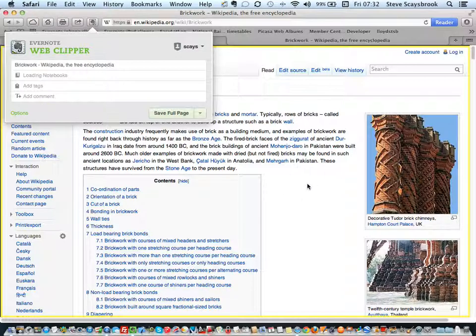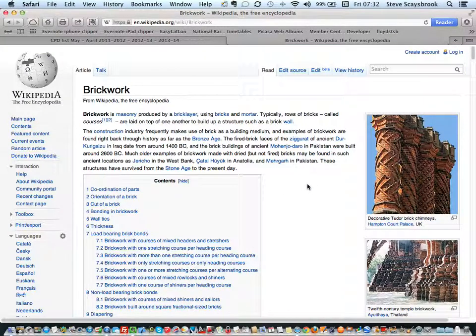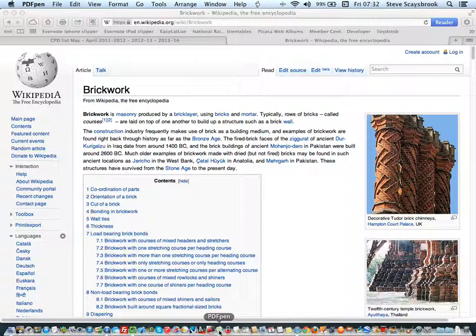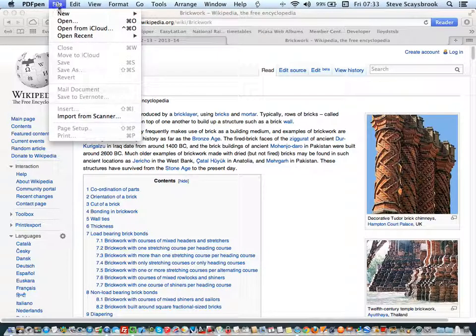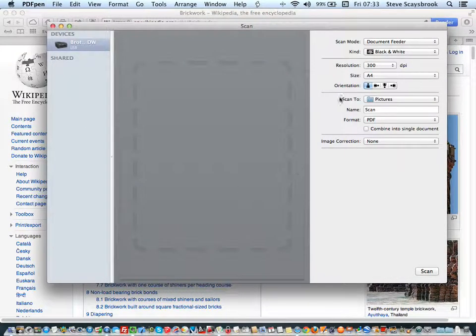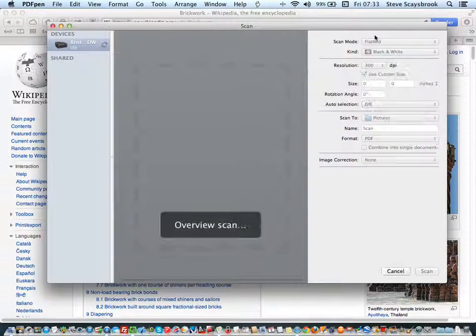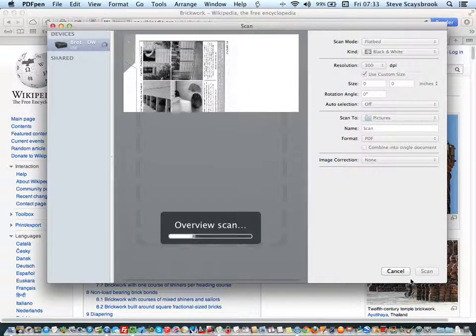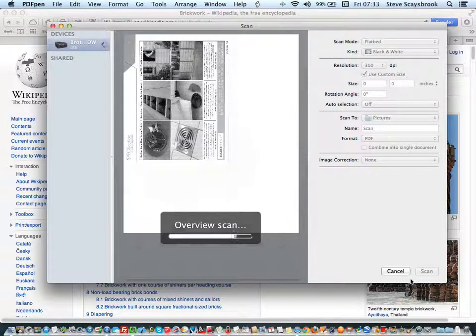If you haven't got this ability, in other words, you're taking in something from outside, an external source, in my particular case I've got a program called PDF Pen. Now PDF Pen is a wonderful little program because I've got it linked into my scanner, and I've got a Brother A3 scanner printer. Now what I'll do is I'll import from the scanner, and as you can see this will bring it up. I'm not in the document feed, it's on the flatbed, and it'll scan it up and bring it in. Now the use of this is that I can take in external stuff.